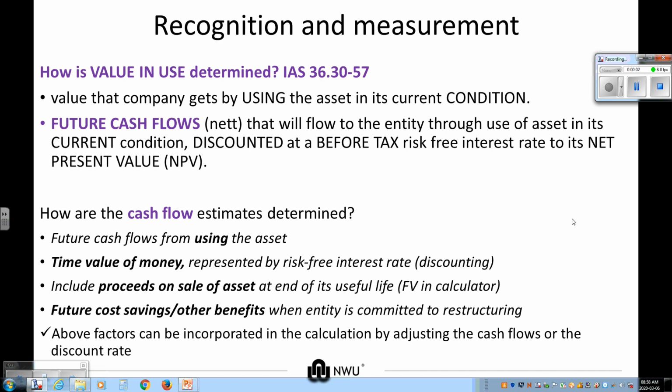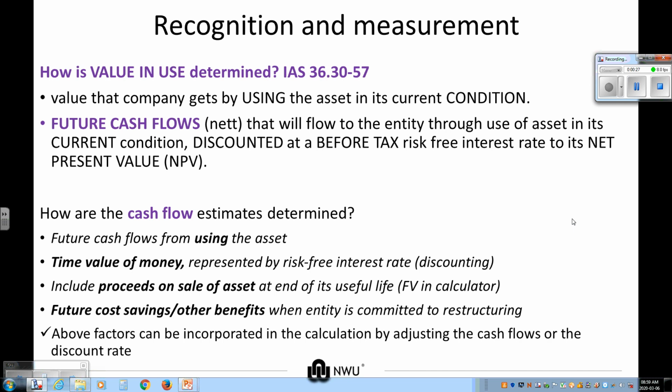Okay, in this video we are going to look at the value in use calc. So last year we've given you the value in use figure, but this year you must be able to calculate the value in use. So therefore it's something new, and therefore you can expect this in a test. Also something to note is that the value in use is an entity-specific amount.